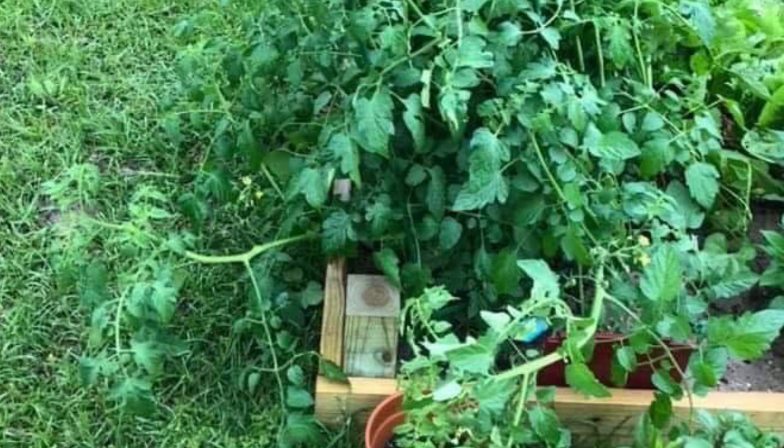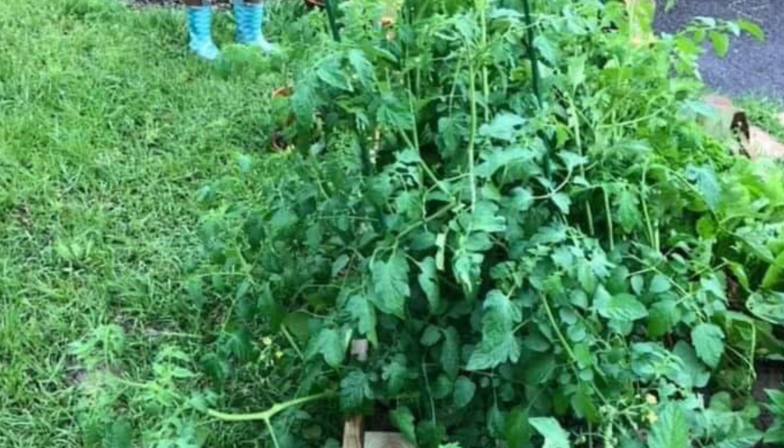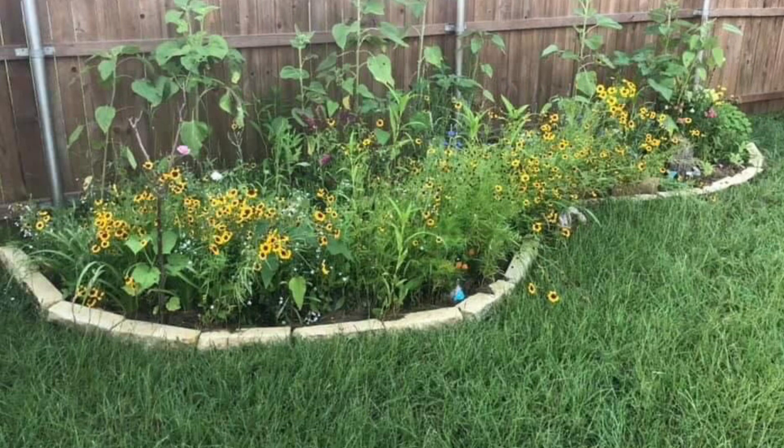Look at those tomatoes. So guess what I did? I added Miracle-Gro. I had added all-purpose organic fertilizer, but I wasn't happy enough. I kept listening to people online saying put some Miracle-Gro, put some Miracle-Gro, it's the best. I should have known when I opened the pack and it was blue stuff — and then they're like, be careful with this, it's toxic, it's hazardous, keep away from your face. I really should have known, but I wanted things to grow.